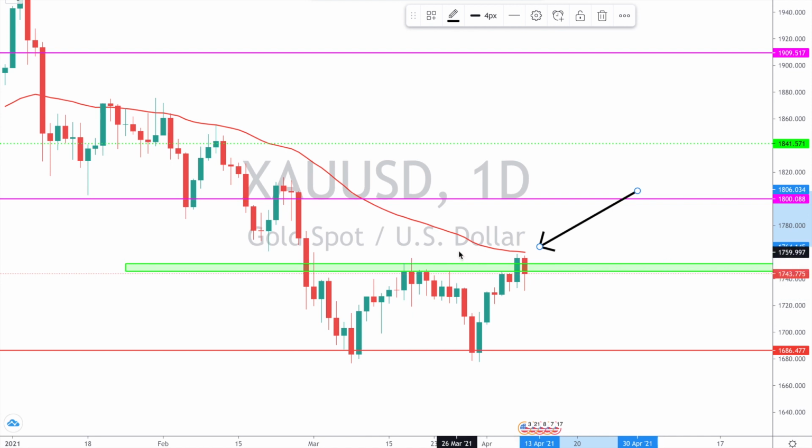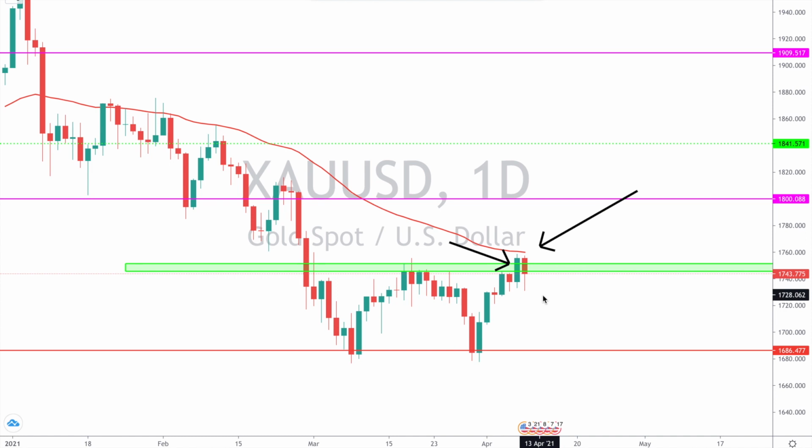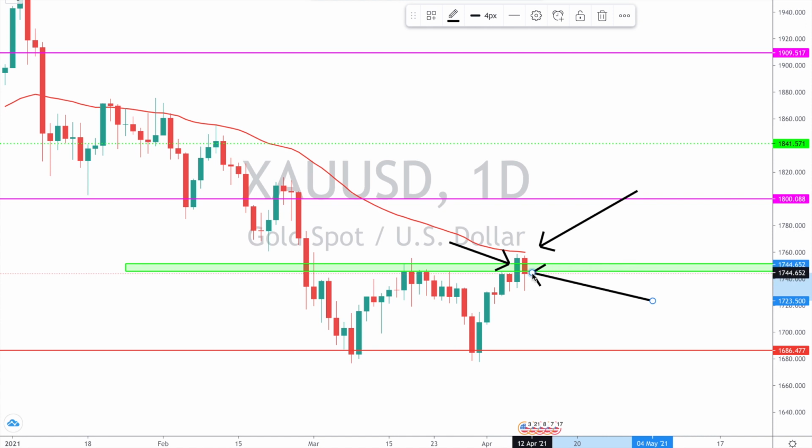For instance, we have a momentum breakout of the structure level, meaning a clear exit from the consolidation, and we also can see that the price showed for us even some rejection of this broken structure level right here, because as you can see we have a long wick which is sticking out along the bottom as well. But guys, as always, for a clear bullish bias and clear bullish momentum, we would like to see a breakout right through the 50 EMA. As for now, we establish an indecision bias on the daily time frame for the gold.